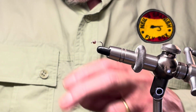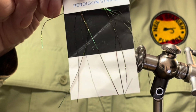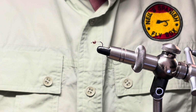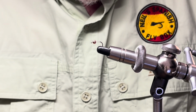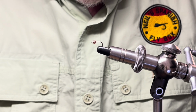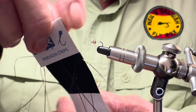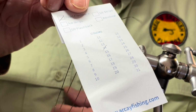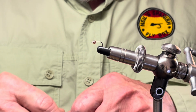Now, some of you will have been made aware of this material. It's said to be the closest to the original material used in the gasolina. So I'm going to tie a gasolina perdigón with this material and leave it up to you to decide. These are perdigón strips, and they are pearl flashback number 14 from David Arcay. So let's get into the tying.